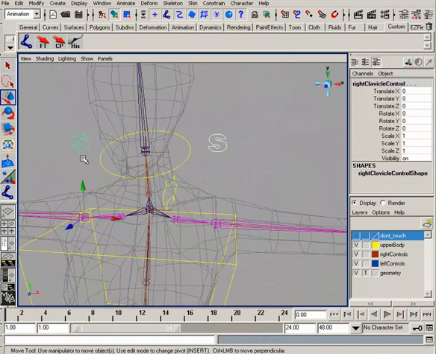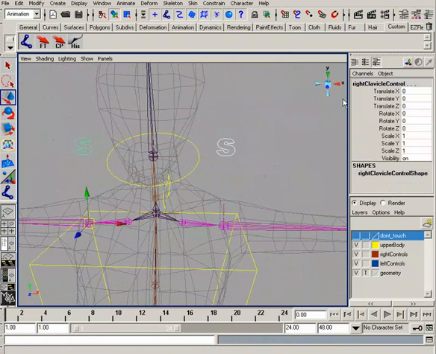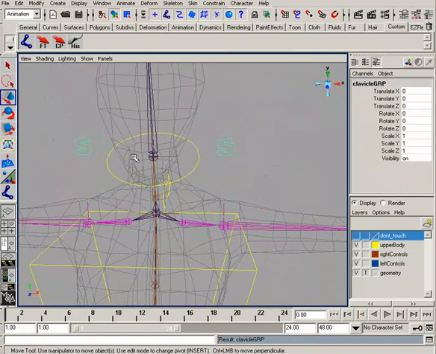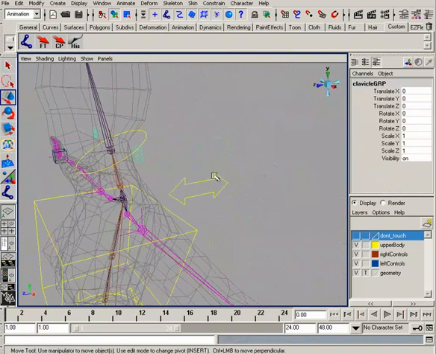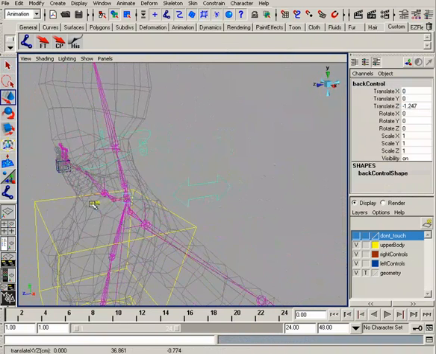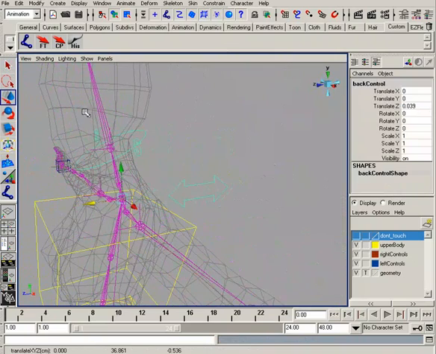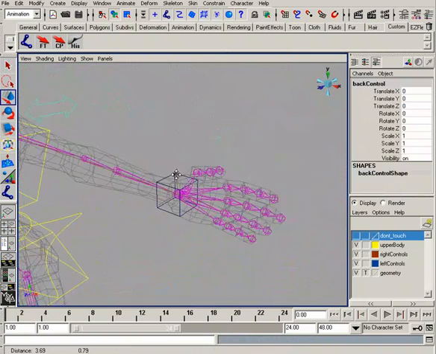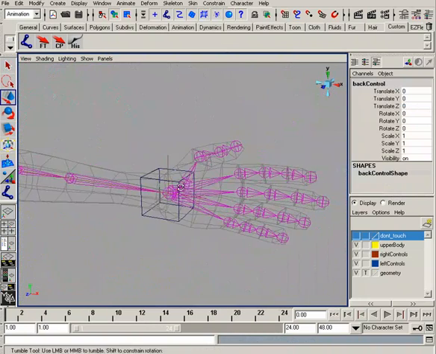All right, I'll go ahead and select both of these clavicle controls. Control G to group them, and I'll call this clavicle group, GRP for group. All right. And I'll shift select this back control and hit P to parent. So now when I grab this back, it moves the neck and the shoulders correctly. All right, very good. Next, let's talk about this wrist control.